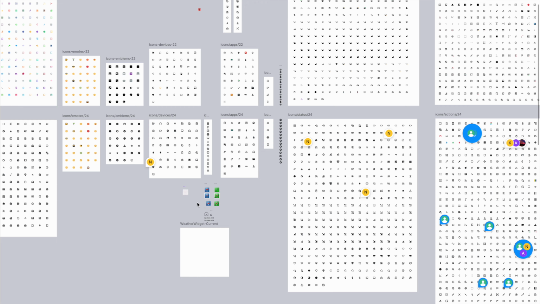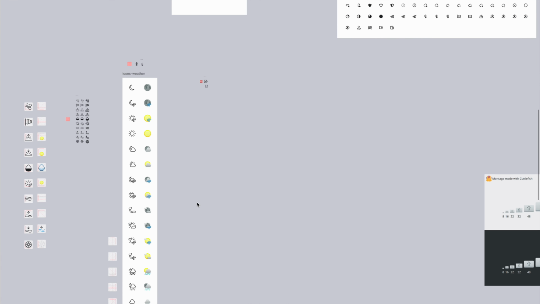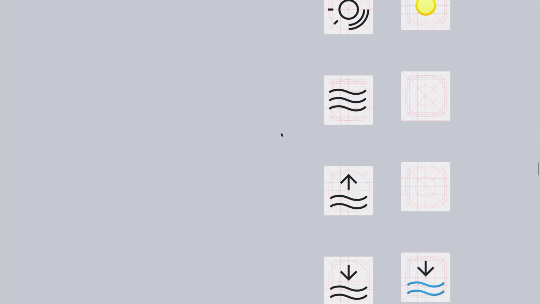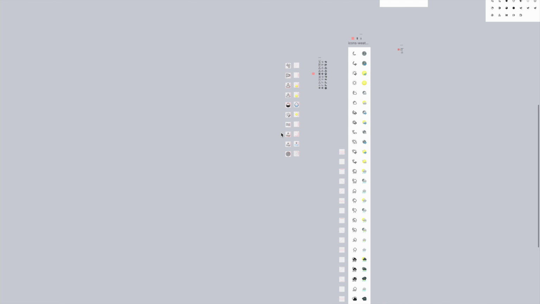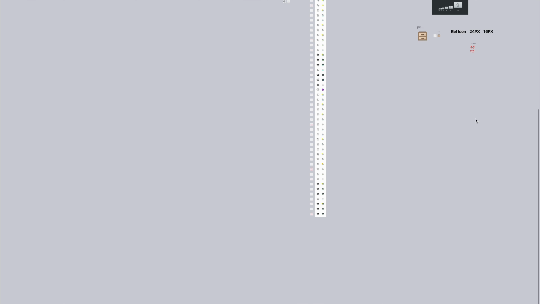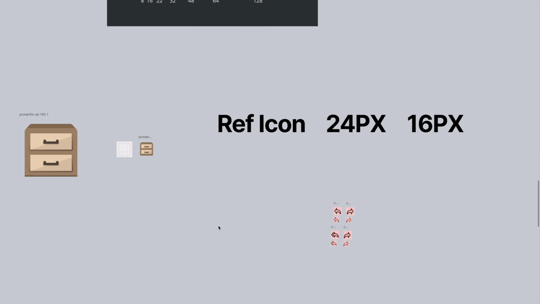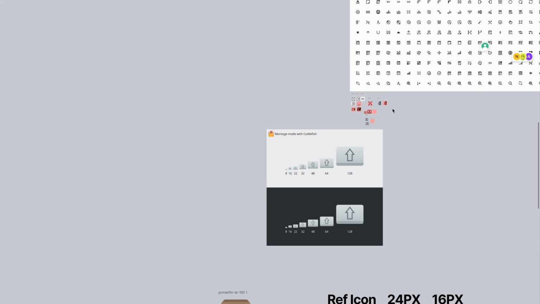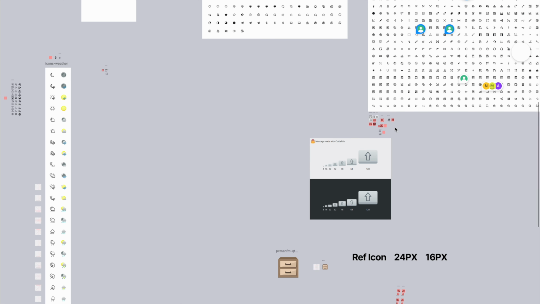Along the way, actually, we made a few more icons, like this wine icon. Then we made a few more weather icons, as you can see here. Once you start doing one thing, then you can do a few more. So in our case, we dedicated a few extra side projects to making a little bit of extra icons that we might need in the future.